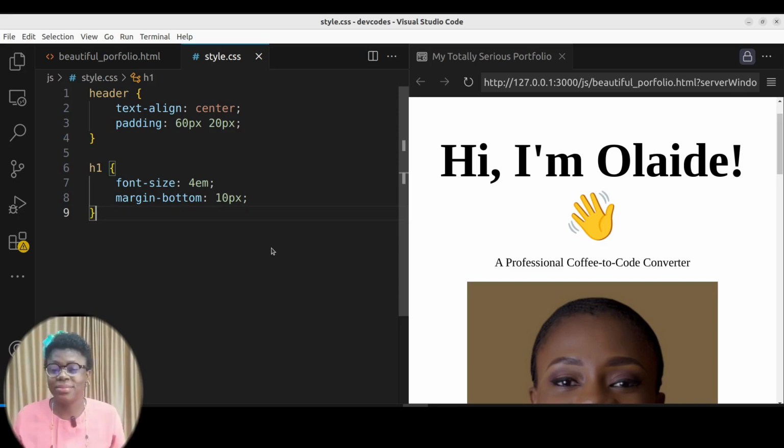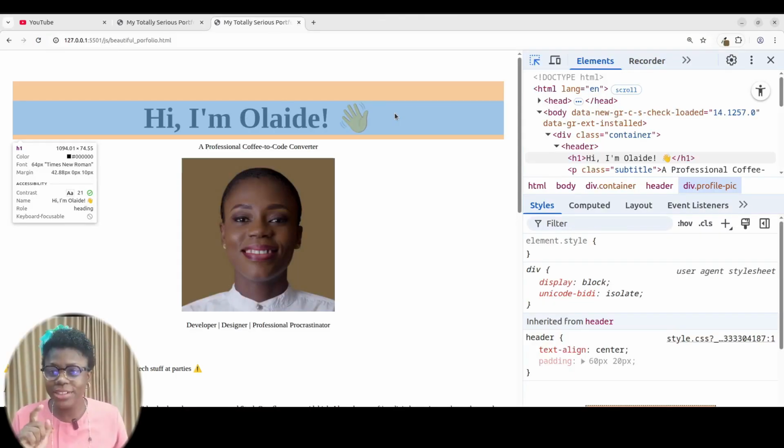And then we want it to have a bottom margin of 10 pixels. The orange box is what depicts the margin. Margin is talking about the space between an element and another element. Don't forget that padding is talking about the space between the element and its children, but the margin is talking about the space between an element and another element. So we have margin at the top and we have margin at the bottom. We are asking to have a bottom margin of 10 pixels. There are some elements that come with some default margins, but we are saying that we don't want to use the default margin that is coming for the bottom.